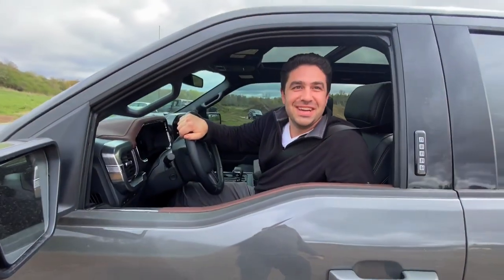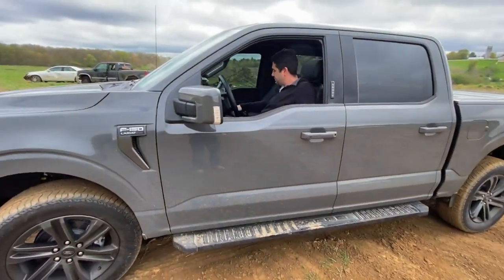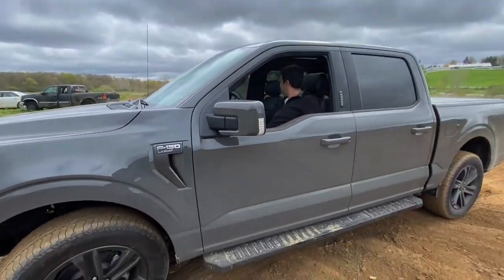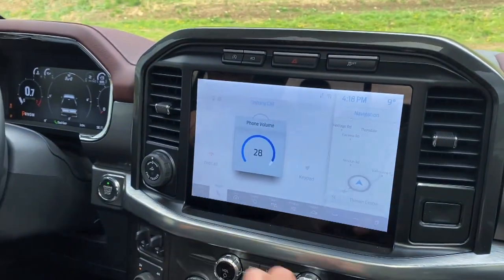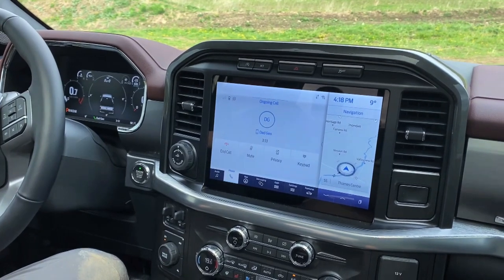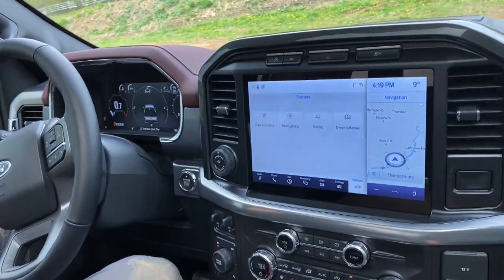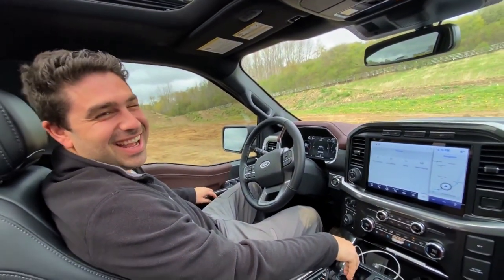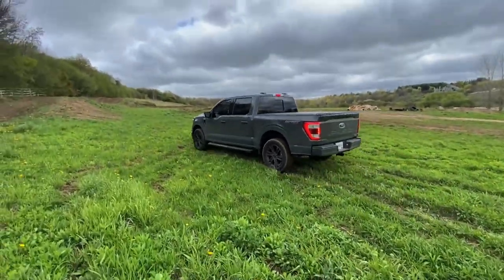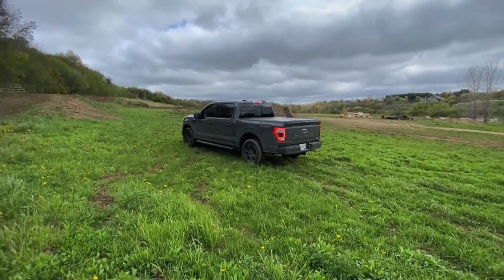The surface is slippery. Let's take her on the lawn, do some donuts — that'll be a nice little slipper. And then we'll move that Jeep out of the way and see if we can get her muddy. It's like way too clean. We're on the lawn now, she should be a little slippery here. See if we can take out Dallas' chairs. It's a little tight here to be swinging giant donuts with this truck. Let her drift.